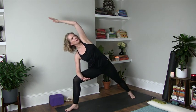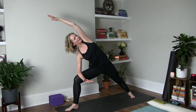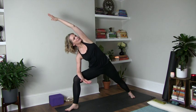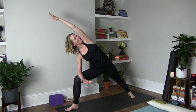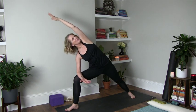Try to lift your toes, root into the outer edge of the left foot. Draw in through the lower belly and open your navel and your heart towards the sky. And if you want to, you can peek up towards the sky as well. Or if it's better to look to the side or down, you can stay there. So wherever your neck feels the best.